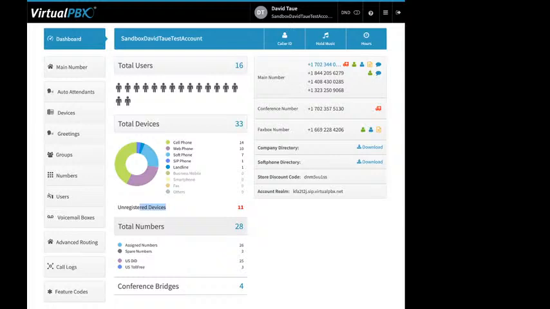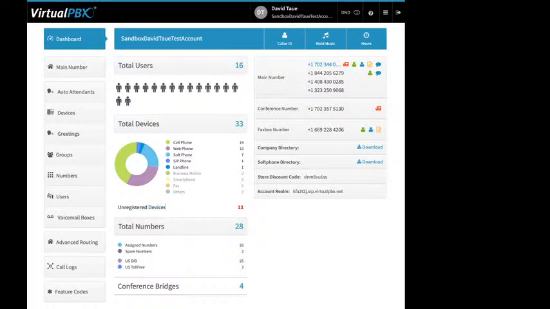Total numbers, these are the phone numbers on your account, right? So these are numbers that your customers call to get to your system. Now, your plan includes anywhere from, I believe, 1 to 15 phone numbers as part of your plan price. So if your plan includes 15 phone numbers, then you get up to 15 phone numbers, and you're not getting any additional charges based on your phone numbers. Once you go over that, you'll be charged anywhere from $1.99 to $4.99 per month per extra phone number. Right, that's going to vary by plan.